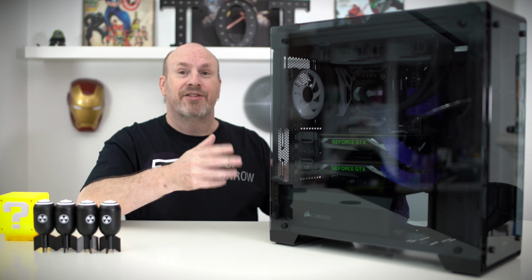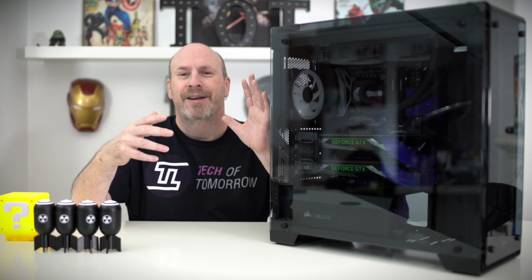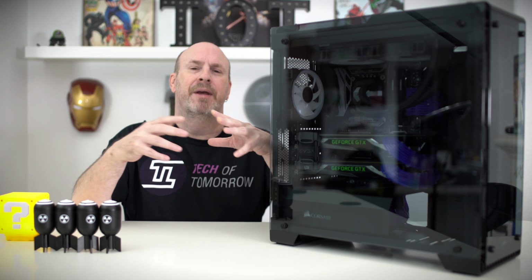What's $30 more? That's the only part about the system I really don't get, because if I was building this system, you guys know how much space today's games take. I mean, come on, Final Fantasy XV almost sucks up your whole hard drive. You know what I mean? So having a 1 terabyte hard drive makes no sense.